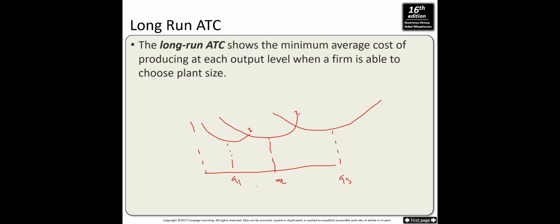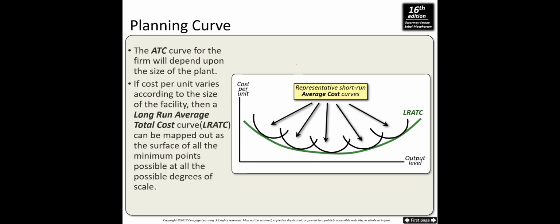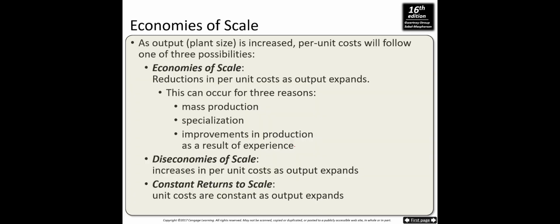And now you have this curve and quantity 3. So if you are producing Q1, you are probably choosing plant size 1, right? Because this minimizes the cost. And if you're producing Q2, then it's better for you to choose plant size 2. And if it's Q3, you produce more output, then you should choose plant size 3. So when you combine the minimum points of all these short run ATC curves, you get the long run ATC curve. So you need to find the best short run for each output level and then draw the long run average total cost that passes through the minimum of the short run average cost curves.